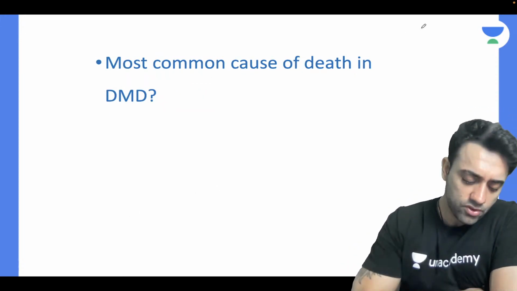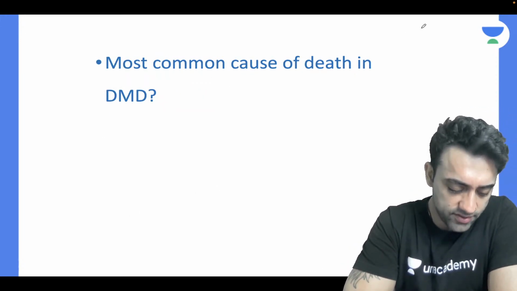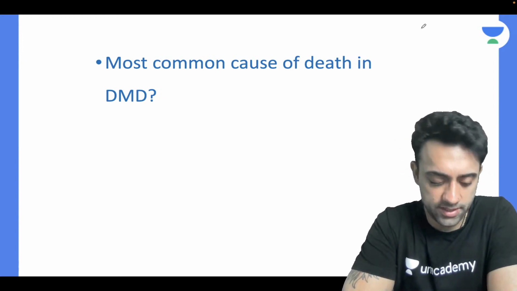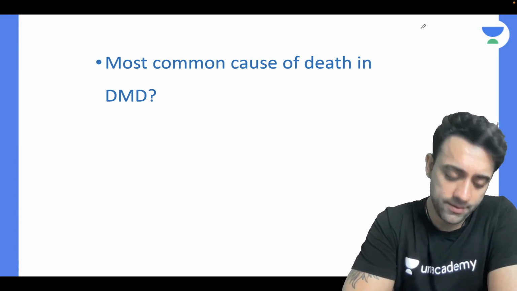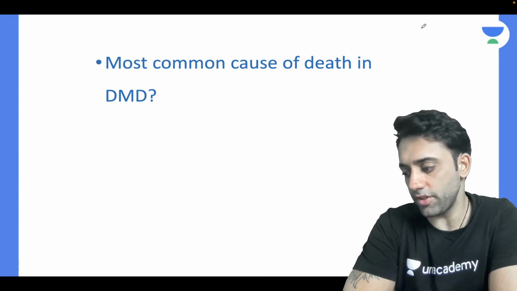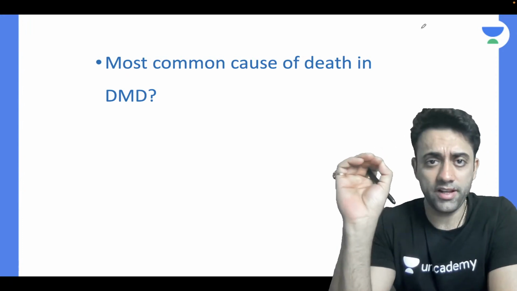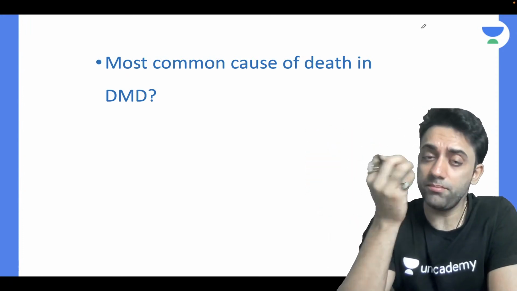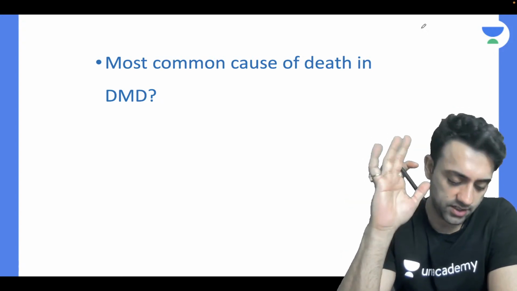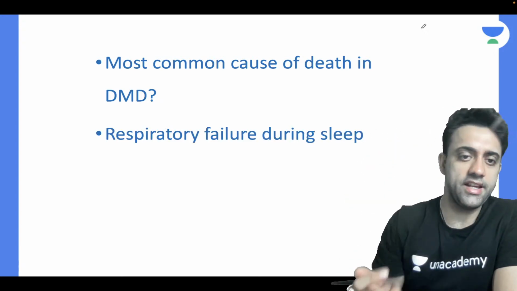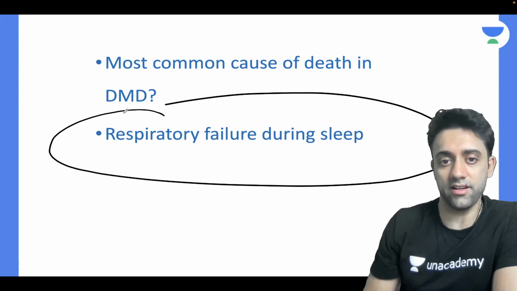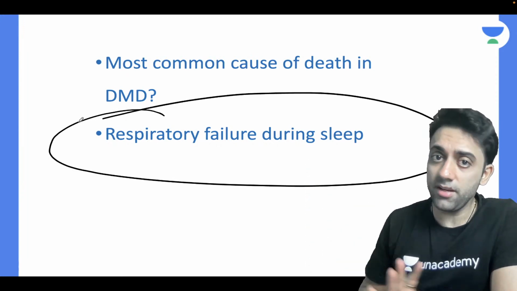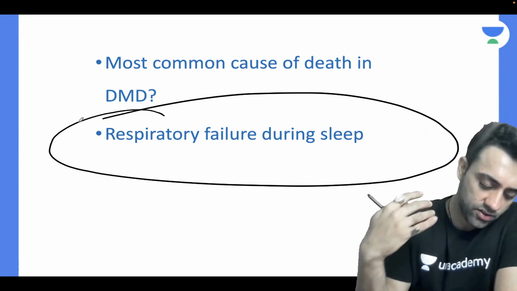Done. And which is the most common cause of death? Who will tell me please? Which is the most common cause of death in DMD? Why do the babies expire? My HOD had asked this question. Every single word today, in these 6 hours of session, is like a pearl, this should be clear. The most common cause of death in DMD is respiratory failure. Slowly, this baby will go into respiratory failure and go to God.